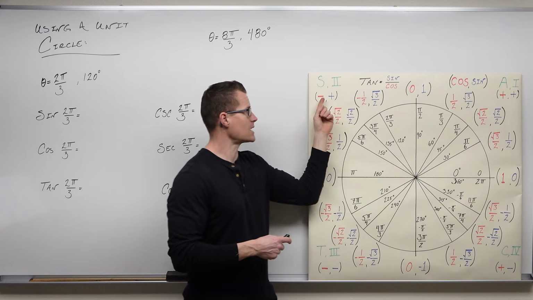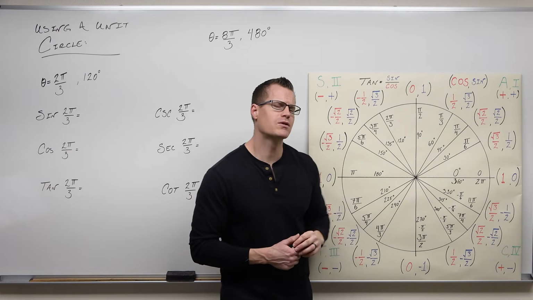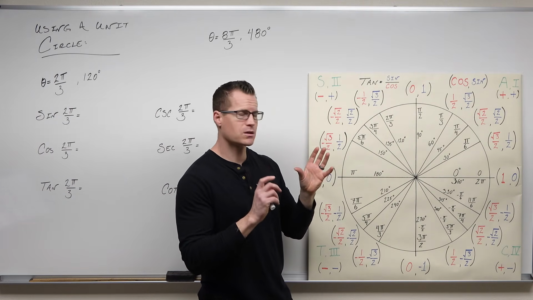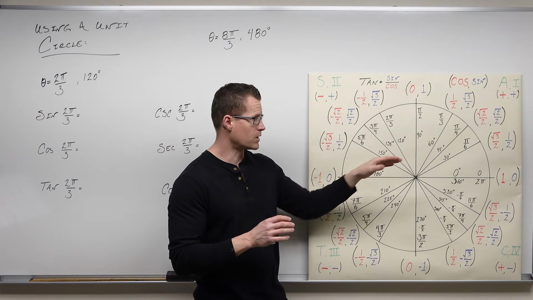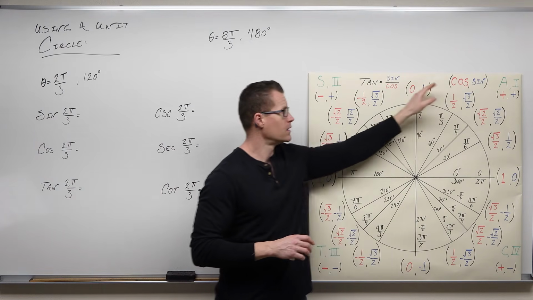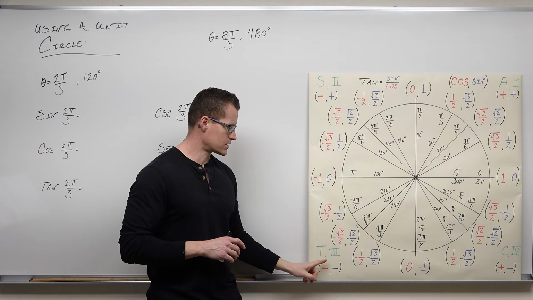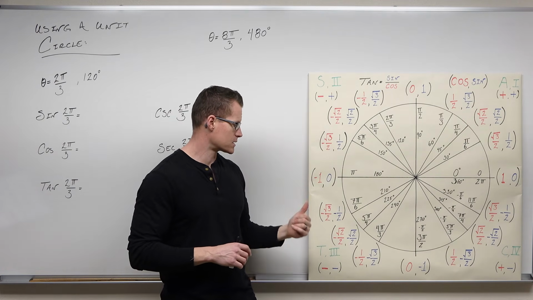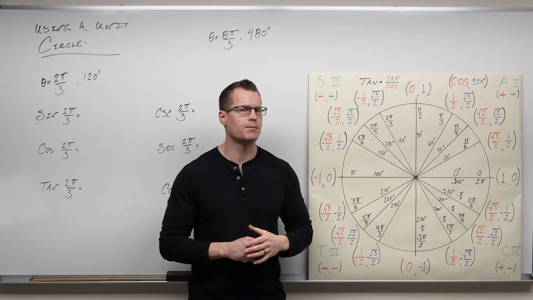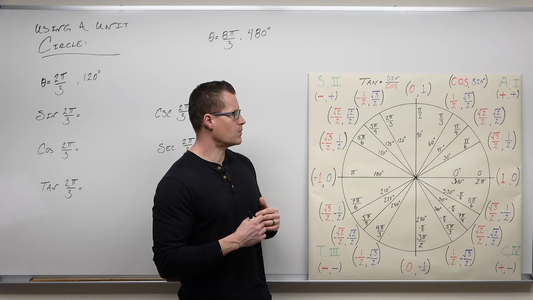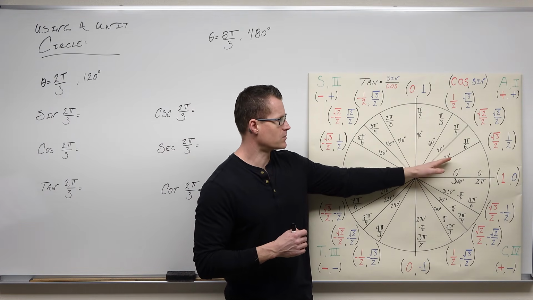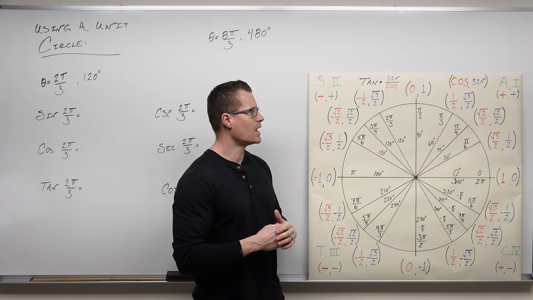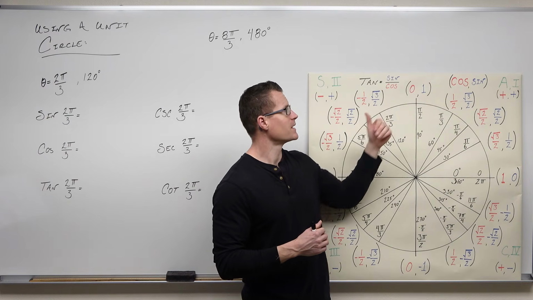Even as far as the signs themselves, positive, negative, go in each of the quadrants 1, 2, 3, and 4. I've also talked about what trig functions are positive for each of those quadrants: all of them, sine only, tangent only, and cosine only, and the reciprocals of those, so cosecant, cotangent, and secant. That's how this works. I've also given degree and radian measurements for all of these angles. These are the most common angles that we really deal with. And if you just follow the color coding behind it, it comes out really nicely.